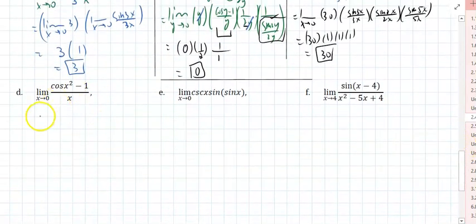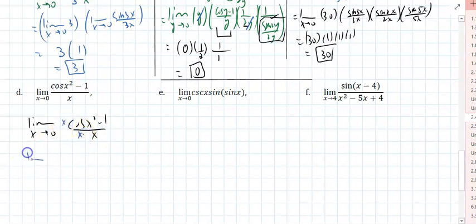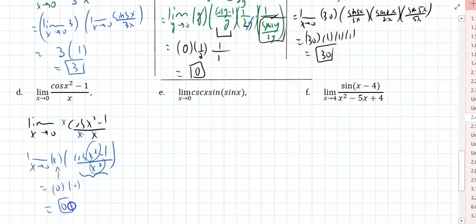Next problem up, again I want to match this with the definition. Limit as x approaches 0 of the cosine of x squared minus 1 over x. So what I do, I multiply this by x, limit as x approaches 0 of x, times the cosine of x squared minus 1 over x squared. Well, this limit will be a 0, and by definition, since the angle matches, that's a 0, and 0 times 0 would be a 0.